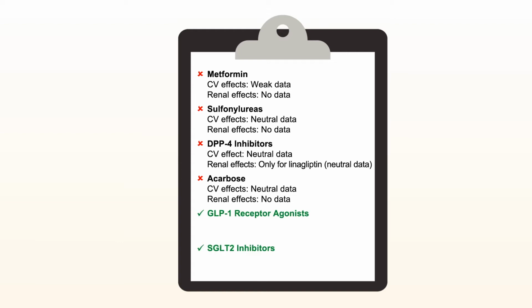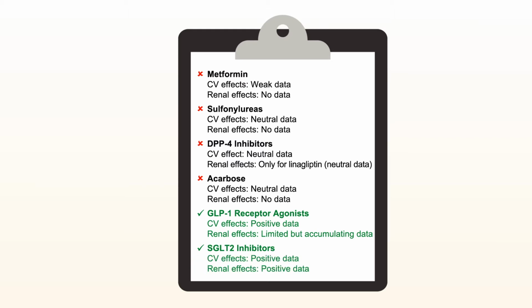However, some of the more recent agents, the GLP-1 receptor agonists and the SGLT2s, showed us very promising data that we never had with any of the previous compounds. In fact, none of the previous compounds actually showed any benefit on the kidney or the heart. The GLP-1 receptor agonists showed very positive data on cardiovascular outcomes. The kidney data is pending, so we don't know. But the SGLT2s were very positive both in terms of kidney and cardiovascular disease.